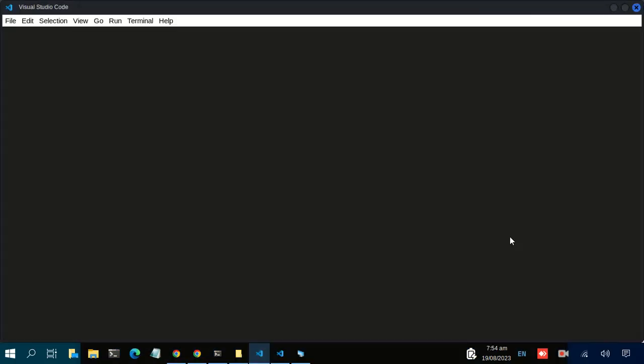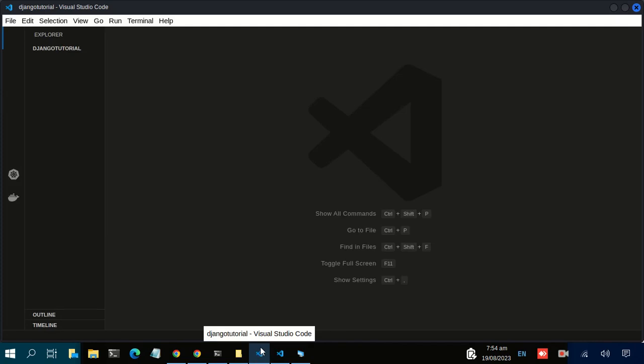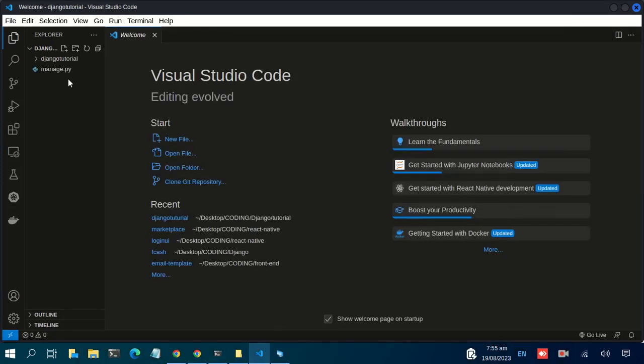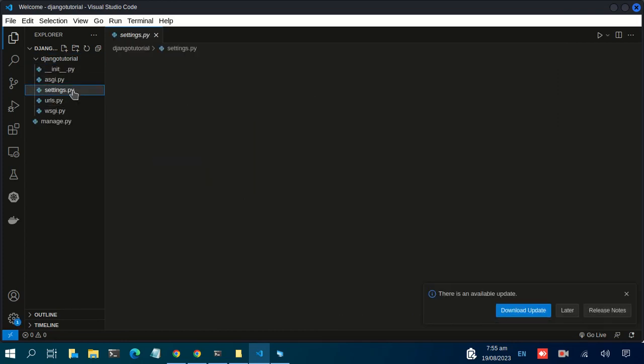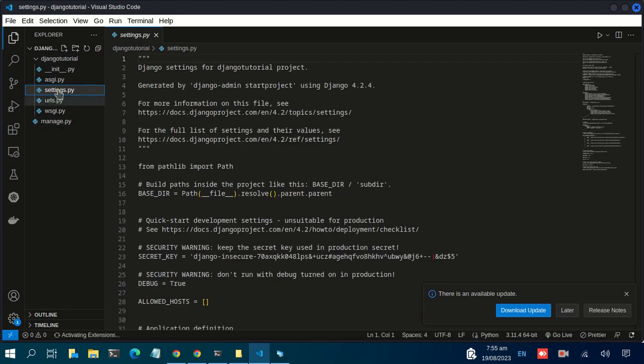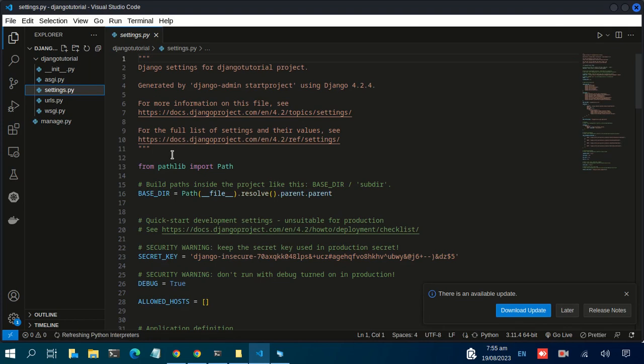If you have another code editor, you can follow along. Once we open our project, we can go through some of these files so that we are able to see the content. One of them is settings.py. This is the file that stores the global configurations of our project.